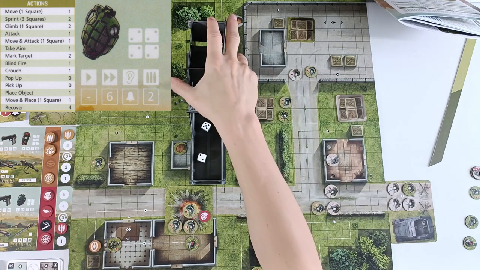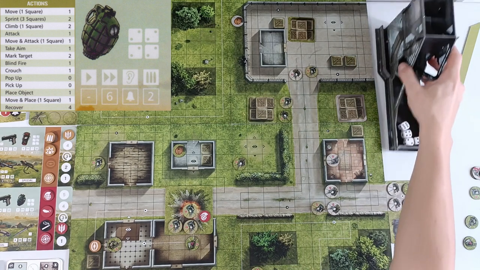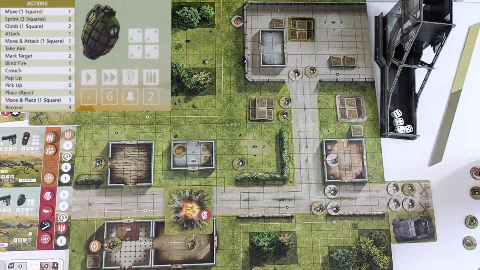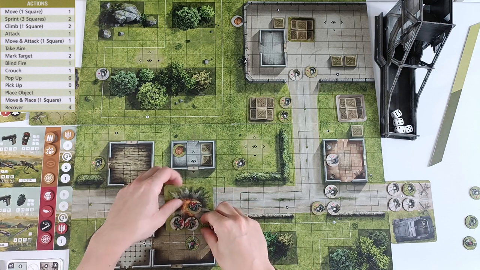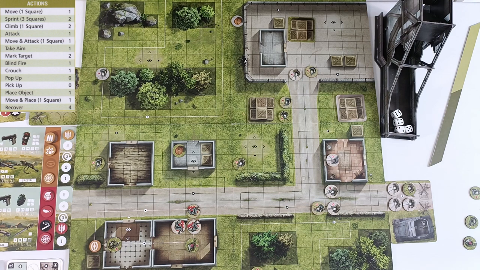So we roll two and higher on all of them, so that means we have a total of four kills. So we go ahead and remove all of these guys and replace them with corpses. And you can actually go ahead and remove the blast straight away. One thing to note here is if you actually use the grenades before you trigger the alarm, using that grenade will trigger the alarm. Okay, so this guy is in bad condition.